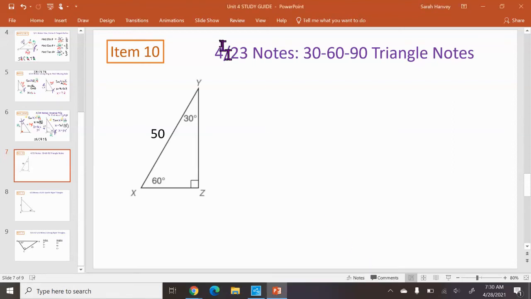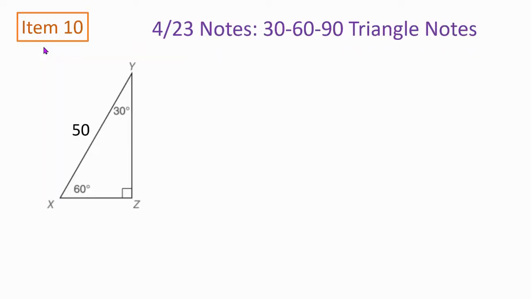All right, okay, let's finish this last little bit up in this video. Remember, pause it, try and do these problems yourself, and then unpause it to make sure you're doing it right. Here we go. So the first thing you hopefully realize is that we have a 30, 60, 90 degree triangle.